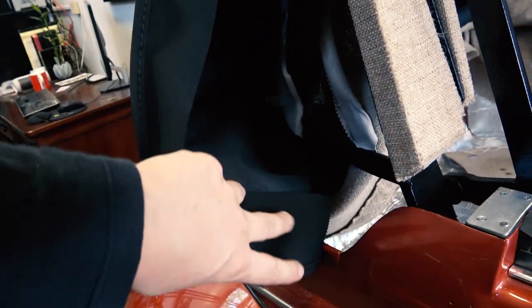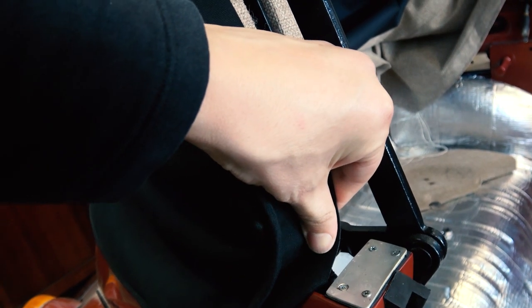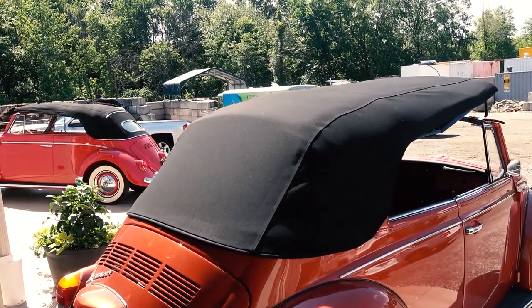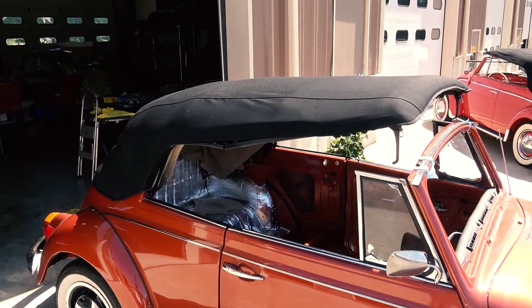So there's an inside flap and an outer flap. The inside flap I pretty much left behind the material, and I just used the outer flap to wrap over. So now that we have that stapled and we have the top stapled a little bit up front, and we have the cable in the back, we have this top baking outside in the sun.